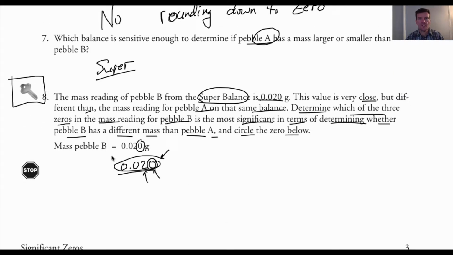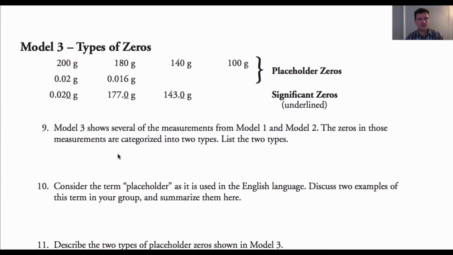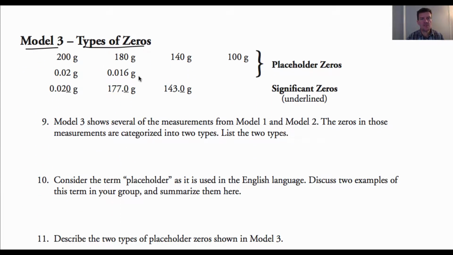Key note there. Key lesson. We're going to come back to that. We're building up to learning these different rules on how to determine if a 0 is significant or not. Alright, Model 3. These are types of zeros now. We're going to look at how a 0 can be used in a measurement, and then we're going to come up with some rules so that you always know whether a 0 is a significant figure or significant digit, or whether it is not. So let's look at Model 3 here, looking at our different zeros. We have 200, which has 2 zeros in it. We've got 180, which has 1 0 at the end.